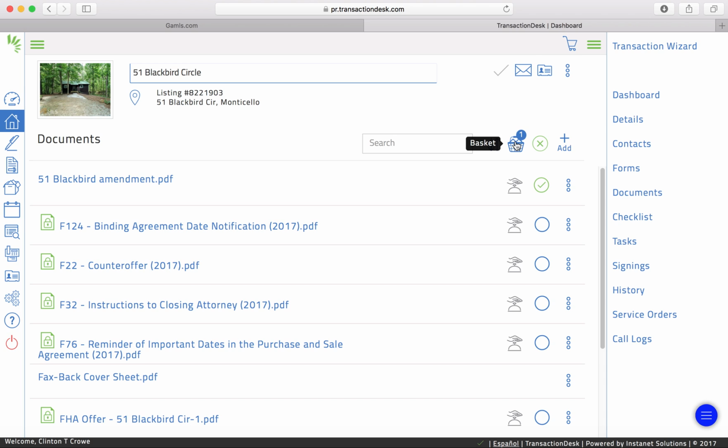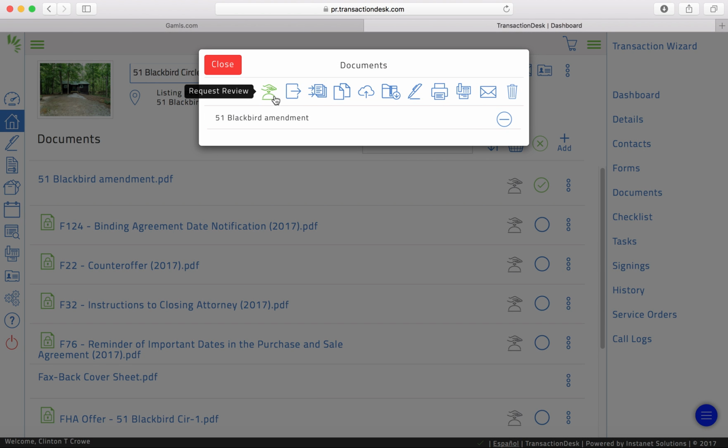There's another way to do it by highlighting it, clicking the basket. Again, it gives you all of these options here. Move them, merge them. You can merge documents together. Let's say you've got 2 or 3 amendments and a contract in here and you're wanting to try to merge it all together. Well, you could take and merge that and then you can highlight all of the ones you wanted to merge together on the circle. You see I only had one document, but if you had 2 or 3 that you wanted to merge together, then you can go in here, highlight 2 or 3 of them, come up here and merge, and it'll merge it together in one file.